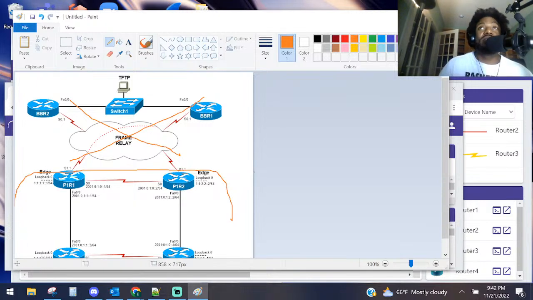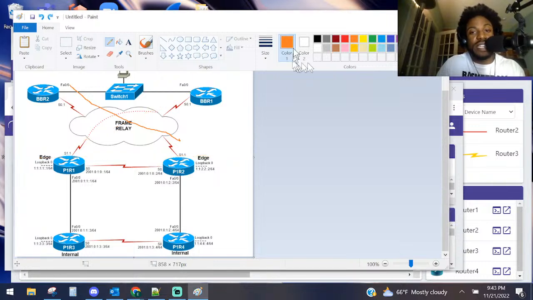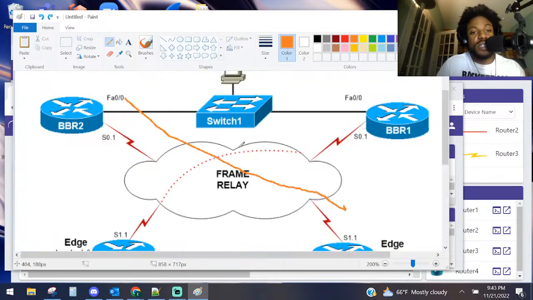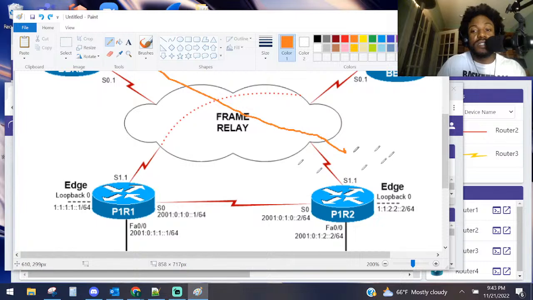But we got to configure IPv6 addresses, which I told y'all, man, they be so long, it's so easy to make a typo. So y'all bear with me here. IPv6 routing will be run within pod 1, which, does it say pod 1 here? I don't see where it says pod 1 over here. They don't say it. Let me make this a little bit thicker so y'all can see. I guess this is pod 1, the internal. We got the edge right here.